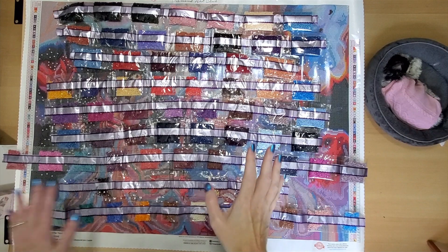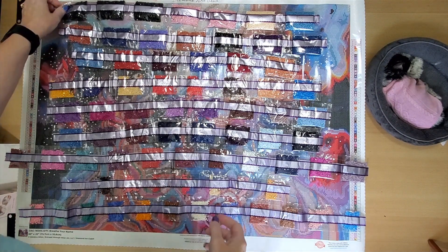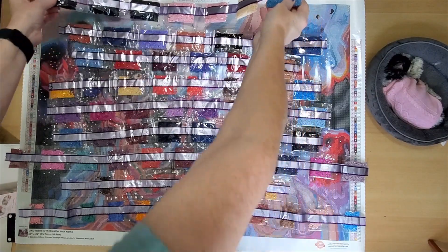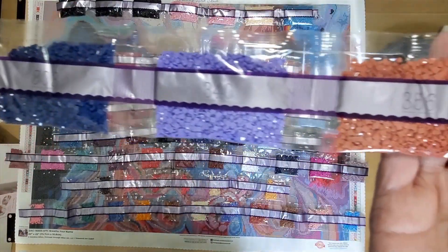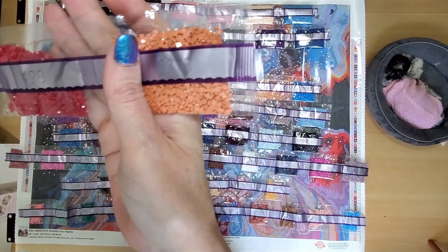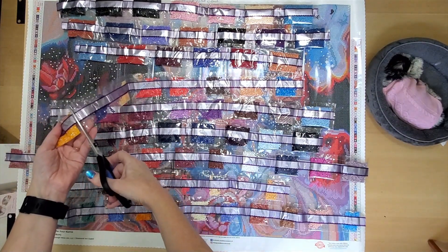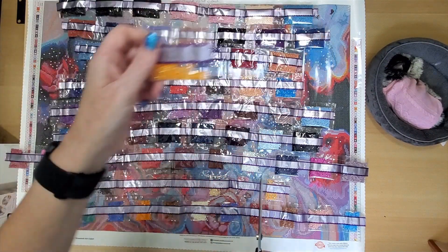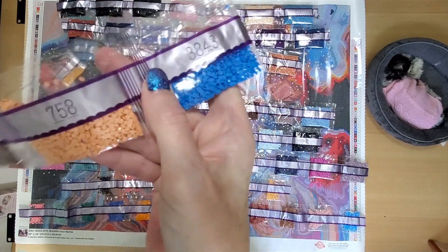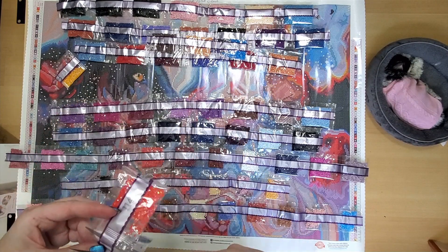So there they are — all 72 colors. That's a lot! I'll pan through them so you can see the color numbers. There are three bags of black, and we get into some pinks. Diamond Art Club weights their bags — they do the largest volume colors first. There are some really nice colors in here. I am looking for the ABs — and there I see one. 132 is an AB, a super pretty orange. And we see another one: 141 and 144 AB. I'll pull those out too and take a gander at where the ABs are.